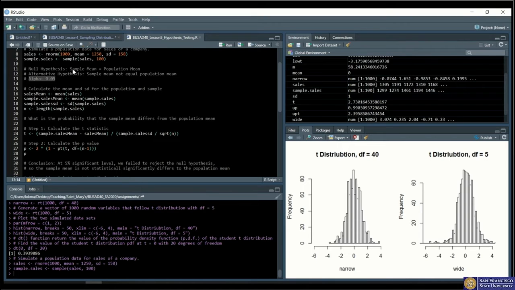So if we confidently say that, hey, we bump into this situation and I think we are correct, I'm still bearing 5% of the risk. Am I willing to take it? If I'm willing to take it, then the null hypothesis will be correct. However, if it's too risky, let's say somewhere over 10%, let's say our p-value returned from the hypothesis testing tells us there is a 10% chance that we can get it wrong, then obviously we cannot trust the null hypothesis anymore. So we have to go to the alternative. That means the sample mean cannot be equal to the population mean, because it's just too risky to believe it.